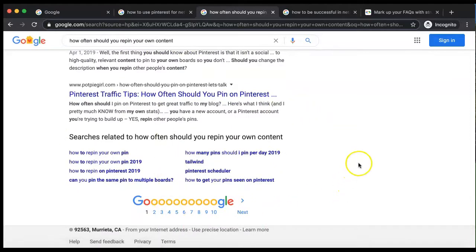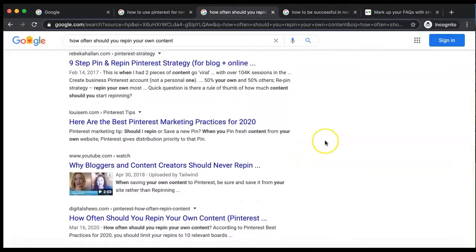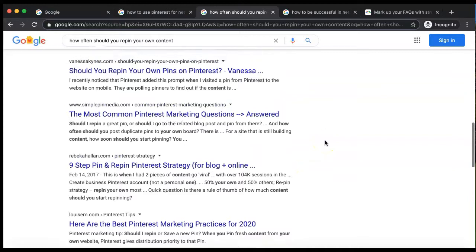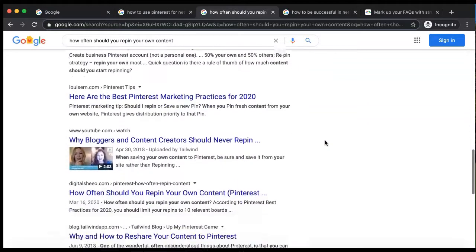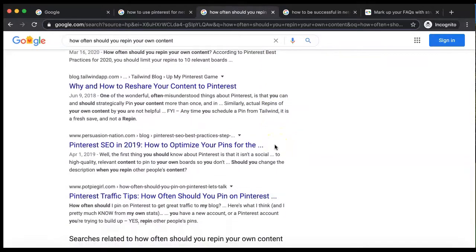Now, this is what I was talking about before as far as getting keyword ideas. These searches that are related to this can also give you better ideas as far as what to use as keywords. Sometimes the keywords that we go to use, especially as new bloggers, there's no way in the world we're going to rank for because we don't have the domain authority. We don't have the backlinks. We're not going to outrank a Neil Patel or Tailwind, who is the scheduling system for Pinterest itself. I'm not going to outrank Tailwind, but actually I did. Okay, I lied, but I've been doing this for a little while. But you get my theory here.